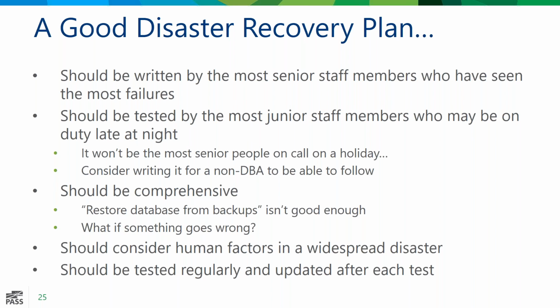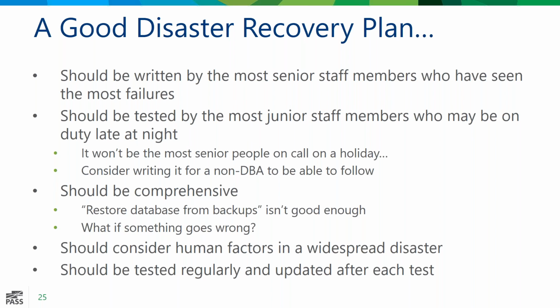And it needs to be comprehensive and detailed. Don't just say, restore the database from backups. You've got to have detailed instructions on, okay, where are the backups and what's our naming convention? And here's a script that shows you how to do a backup, a restore sequence. And then you need to have information in there. What if something goes wrong? So you try to restore from your full backup and it doesn't work. What do you do? Do you call Glenn, or do you try to figure it out yourself based on what's in this run book?